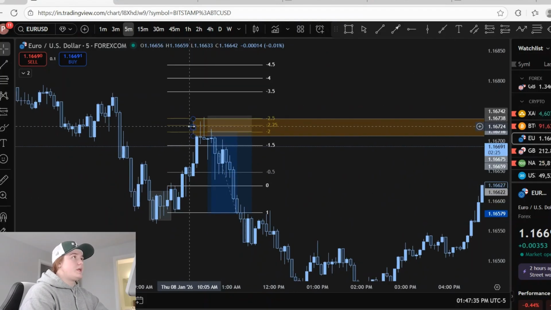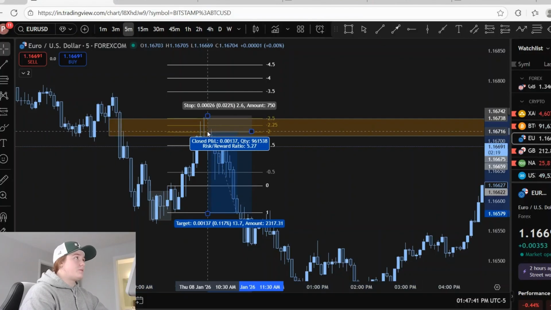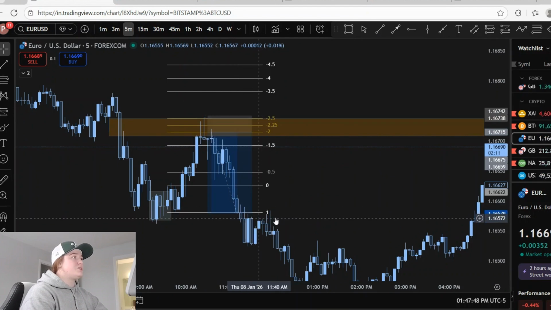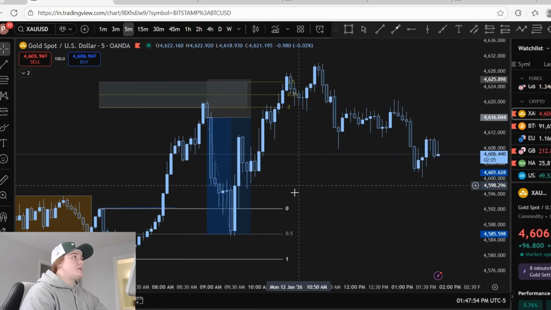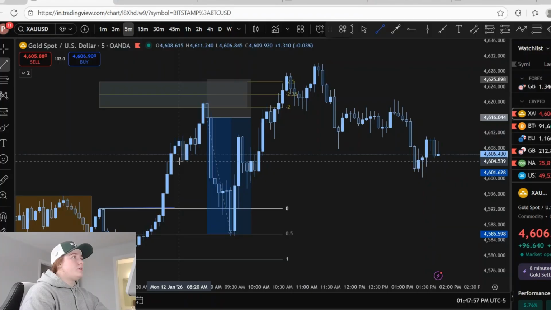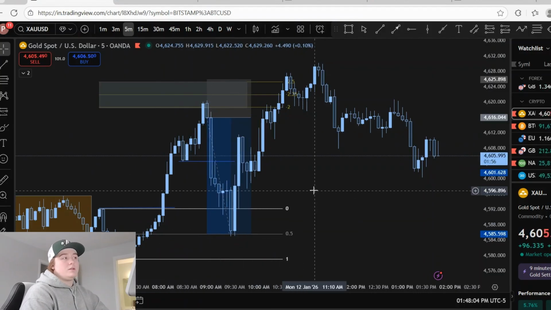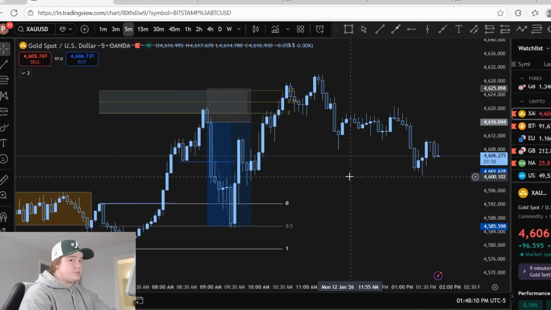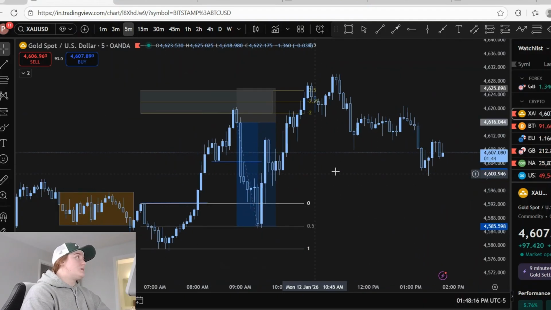This was a zone we were targeting right here. As you can see, we have the rejections. We entered off a third rejection because we didn't have a big engulfing candle or whatever, but this was enough rejections to enter. And then I actually targeted this low, which, TP could be wherever you want it to be realistically. This could be TP1 and where you set your break even. Another low or whatever. It all depends, obviously, on your trading plan, your risk to reward, stuff like that. So that's just something you're going to have to decide and figure out how you want to do it. But essentially, that's literally all it is.